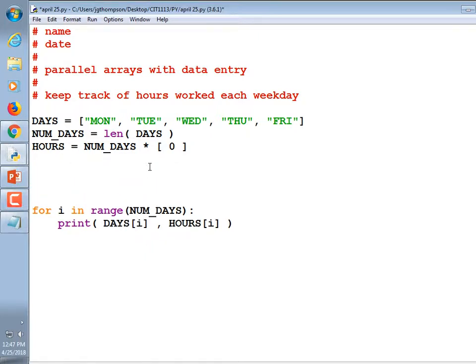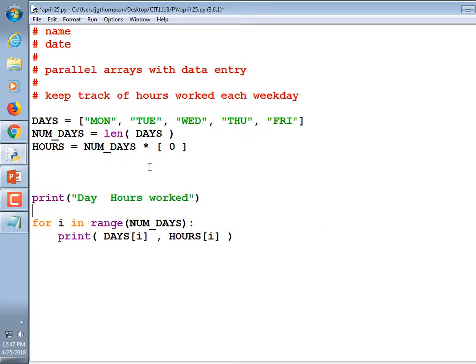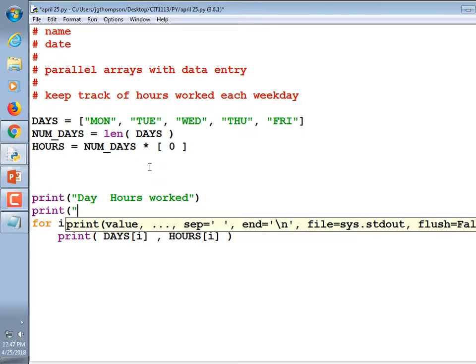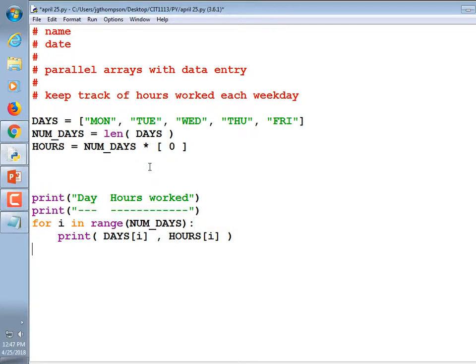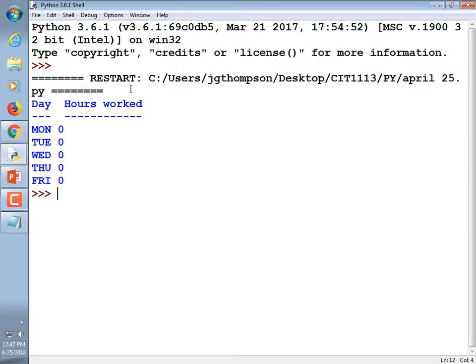And let's print a little header for our table. Print quote day, space, space, and then hours worked. That might work. And then underneath that, print dash, dash, dash, space, space, and then a bunch of dashes. Alright.